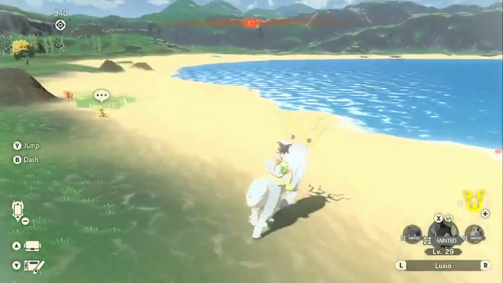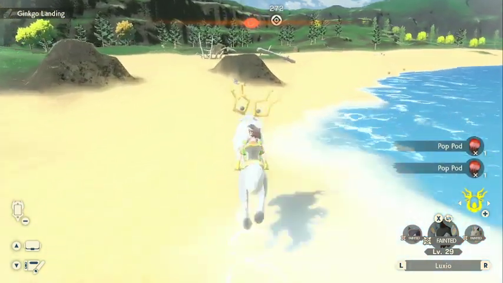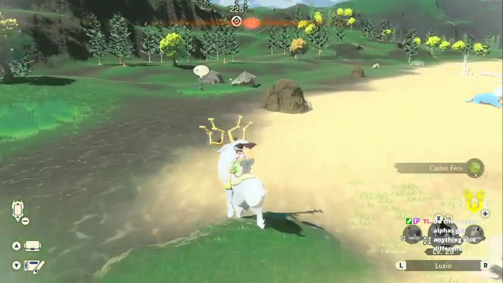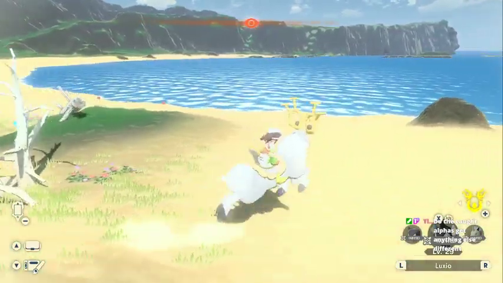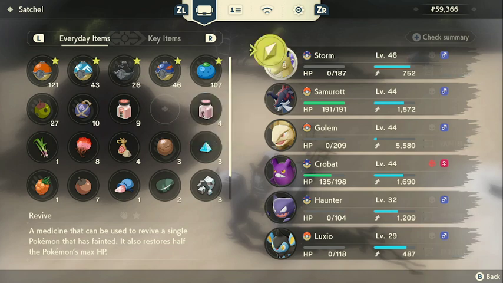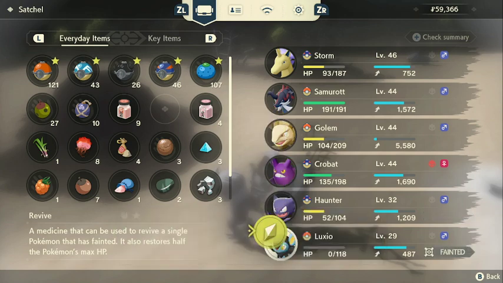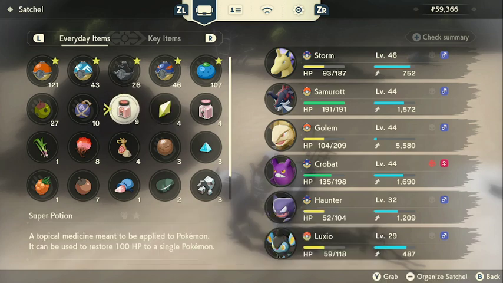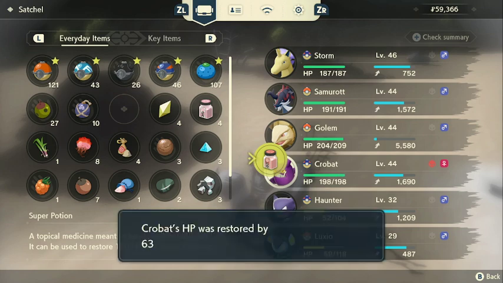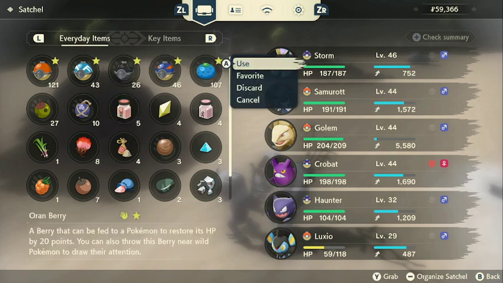Is that a moth in front of me? Run away! Do the alphas get anything else different? They all have a tutor move, one that you would normally have to teach them. But other than that, I don't know. I kind of want to try and get that one. I have to go back and make some more healing stuff at this rate. Why am I healing you? You're level 29. Just top you off.